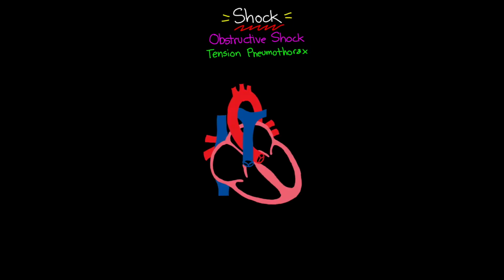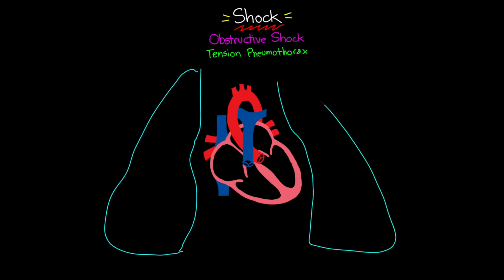And as always, I've got a drawing to help guide us through this. So let's talk a little bit about tension pneumothorax and what exactly is happening. Here we have our lungs, and typically we have our chest wall that runs along here, and the intrathoracic space here, which goes between our lungs and our chest wall. This is normally an airtight seal, and this is really what helps to keep the lungs inflated. Normally the pressure in this space is less than the pressure inside the lung, and that's what allows the lung to expand.